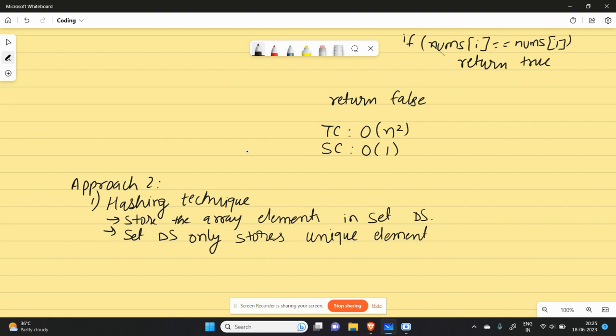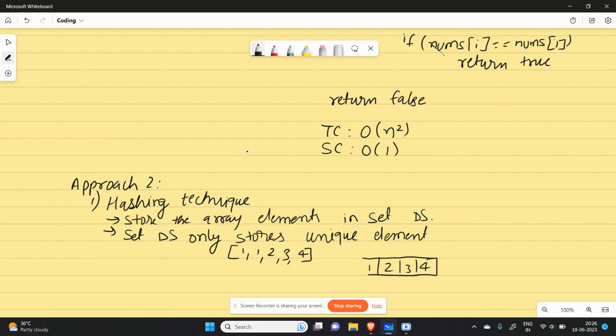So when we insert elements, let's say I have elements like 1, 1, 2, 3, 4, and when we start inserting these elements into our set, we would simply have 1, 2, 3, and 4.